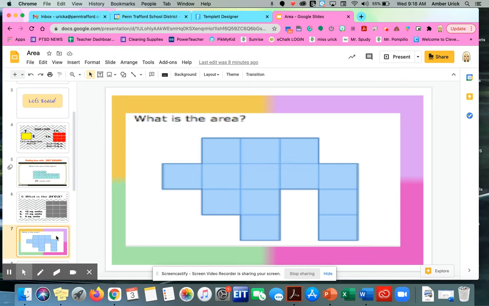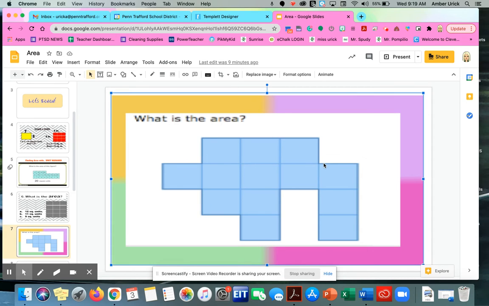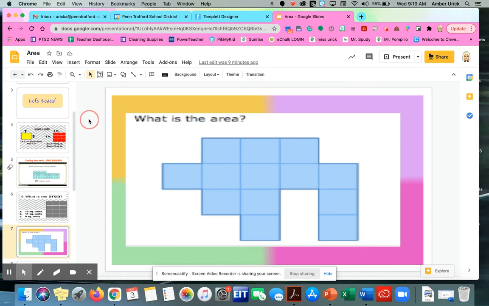If I had this on paper in front of me, a trick that I like to do is use my pencil, my pen or my marker, and cross it off as I count it. That way I know that I've counted it and I don't recount it. But in this instance, I'm on the computer, right? And so are you. If you're working on the computer, always think to yourself, start in one spot and continue going in the other direction. That way you know you're not going all over the place. So I would not do something like this. I wouldn't start here, then go here and up here, because I won't remember where I have already counted.